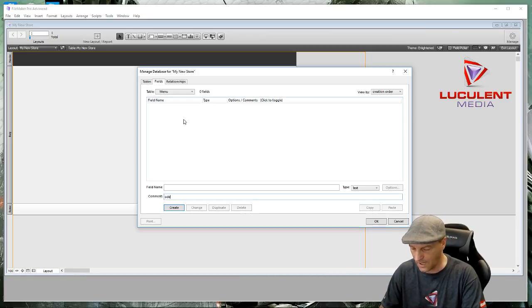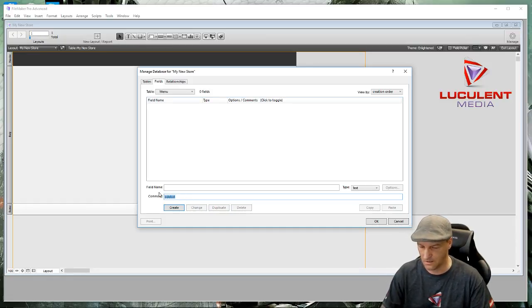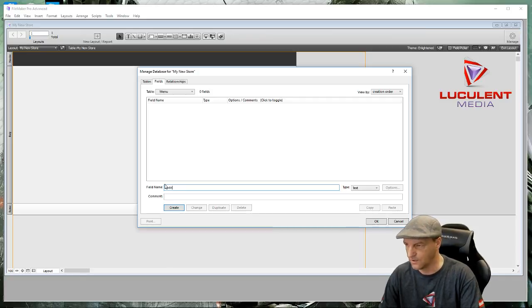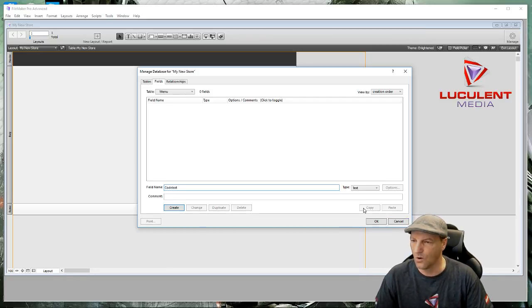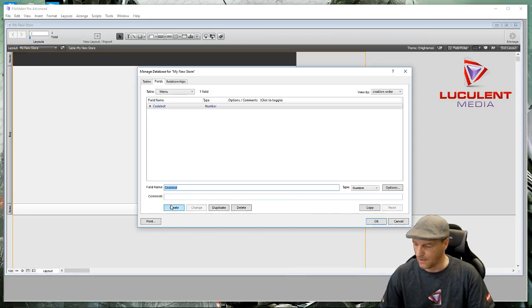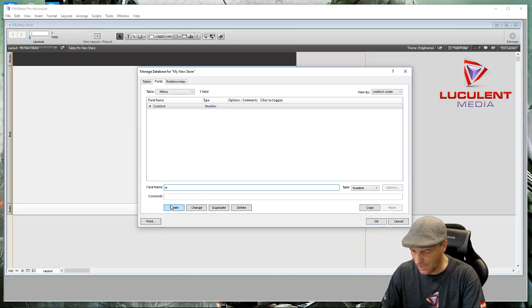So I want CodeBot, because that's one of my absolute favorite things to do. Oop. Look at that. I just put that in the comments. It's not what I wanted. File name. CodeBot. You know what? Let's just make it easy. CodeBot. Okay, so the CodeBot can be a text, can be anything that you want it to. I'm going to have mine as a number because numbers are going to work for exactly what I want the CodeBot to do. So we're going to create a CodeBot, and then we're going to create what's called an inlock.